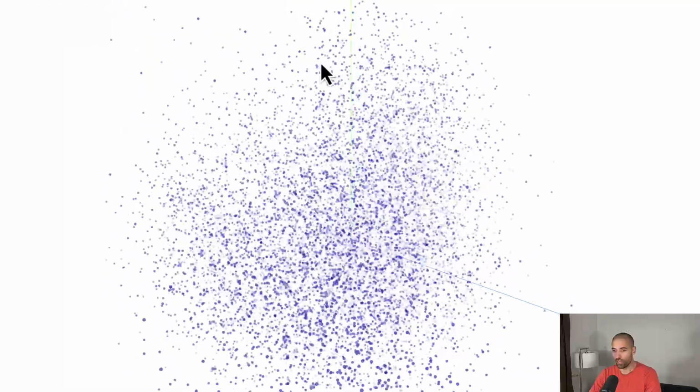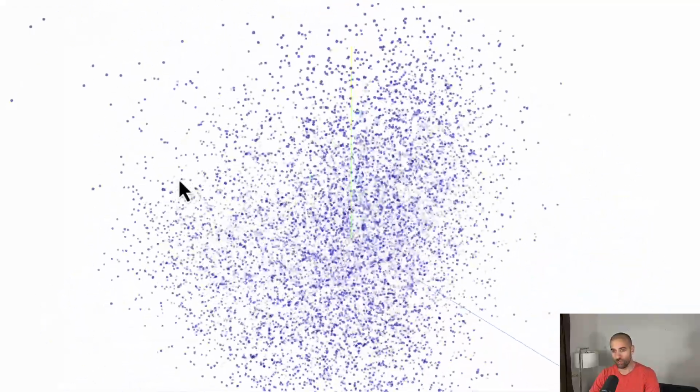if we check out a certain area of this vector space and hover over some of the points, we should see similar concepts. This seems to me to be like military or political kind of concepts.